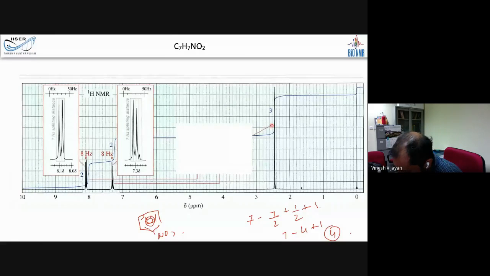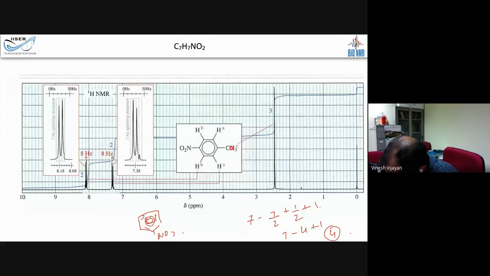Okay, and then you have CH3. So you know where CH3 is going to come, and then you have only the NO2 because that is not part of the unsaturation part. It has to be also symmetric because it looks quite symmetric. This hydrogen, this doublet. If it was meta or something like that, there would be more coupling partners involved. So that means ortho, para, ortho, para. All the hydrogens are coupled to each other.